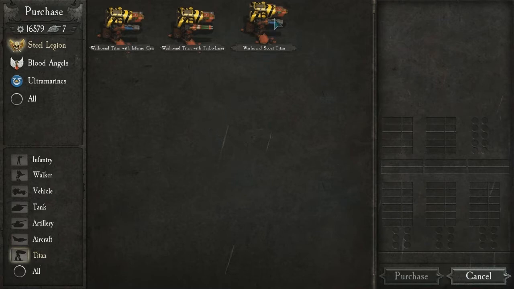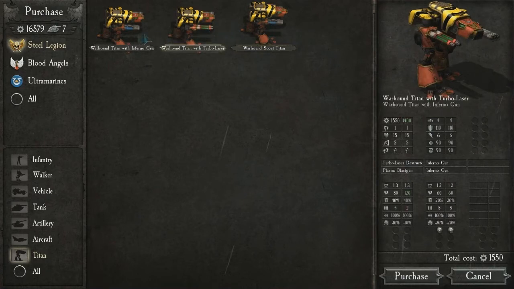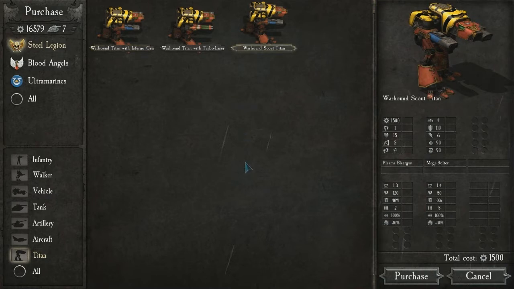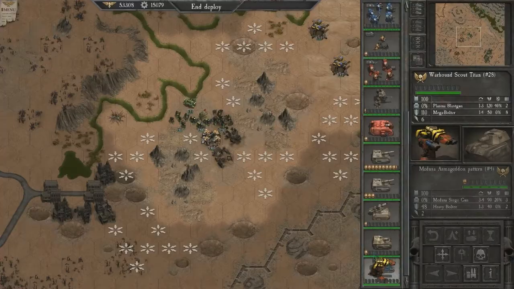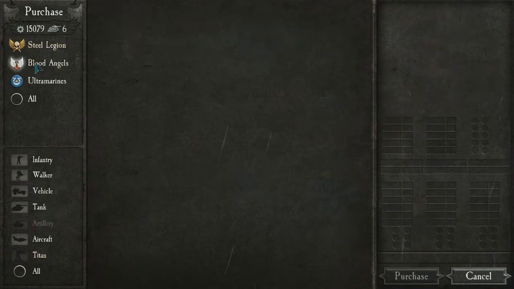Oh no. Mega Bolter. Let's see here. Inferno Gun, Turbo Laser Destructor, Inferno Gun, and Plasma Blast Gun. We're gonna go with a basic. Yeah, we're gonna go with the basic Warhound Scout Titan and pick that up. Oh, wow. That's a thing of beauty. Okay.